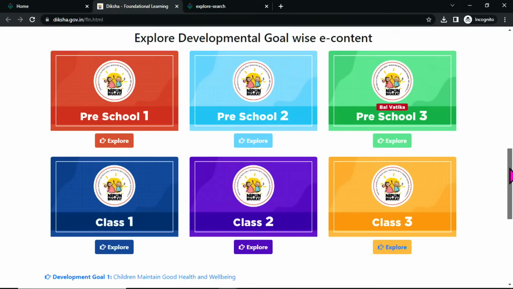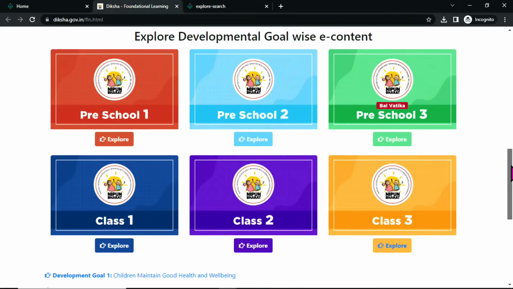Simran had already asked this question, how learning outcomes can be achieved for foundational literacy and numeracy. So all these developmental goals have a set of learning outcomes, and the digital contents are linked to these learning outcomes only. And digital content, as I already mentioned, are in the form of infographics, assessment sheets, worksheets, bite-sized videos, gamified learning and assessment content.